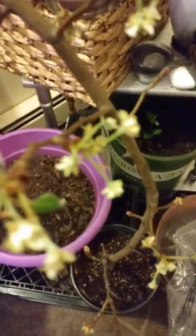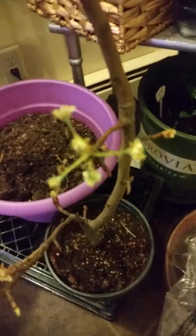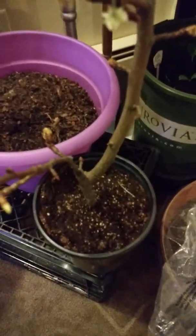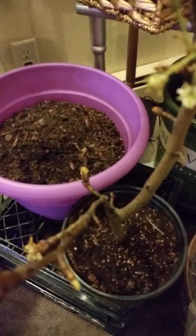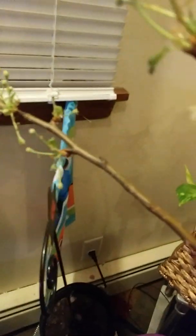Thank you guys for tuning in, checking out my pears. We'll check back in about a week or so and see how everybody is doing, if they are surviving. This is week 1 for these guys. This is week 1.5. So, yeah, 1.5. About 10 days. This one's been here for 2 weeks. And it's not doing so well, but it's doing. It's trying to make it.